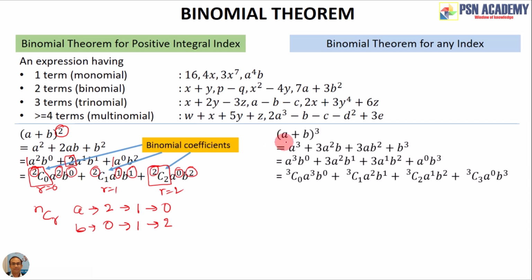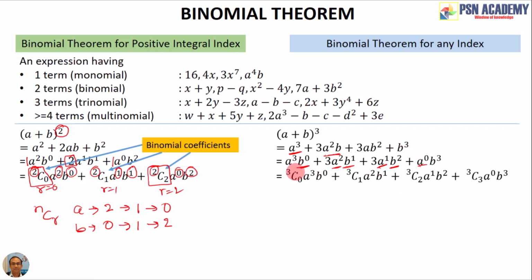Now let us check with another formula you know, (a plus b) whole cube. It is a cube plus 3a square b plus 3ab square plus b cube. Now involve all the variables. In the first term, a cube is there and you can obviously write b raised to 0. Here both the variables are involved, so you write a raised to 2 and b raised to 1. Here in the third term, a raised to 1 b square, and in the fourth term b cube is there and in place of 1 you can write a raised to 0.